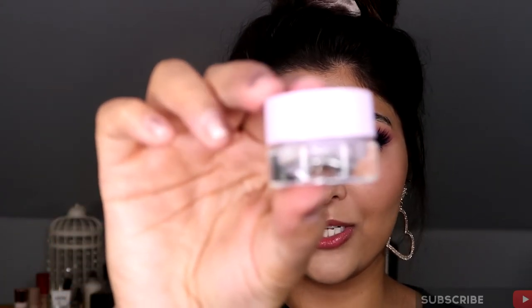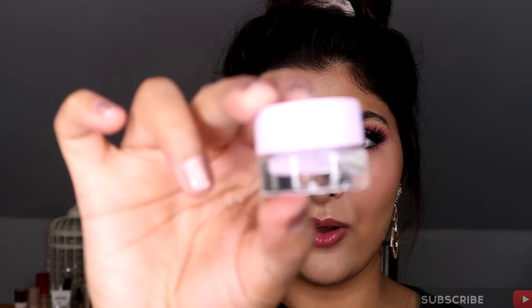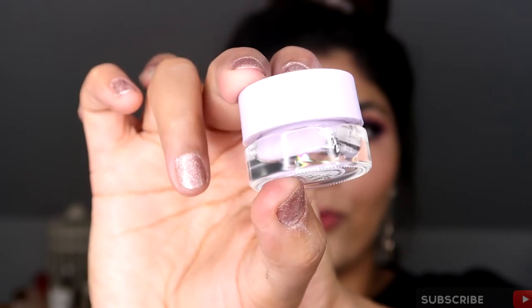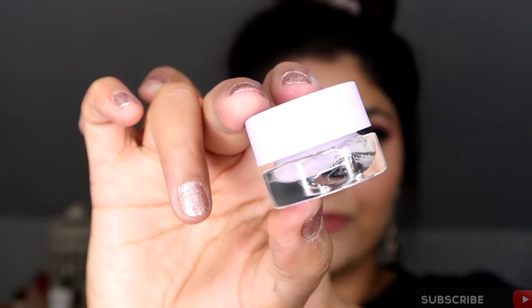Side note, I think the packaging could be a bit better. My purple jar has also smashed in. It just got a bit of a crack in from where it had been shipped and moved about. It hasn't affected the product at all in any way, but just be careful when your products arrive.